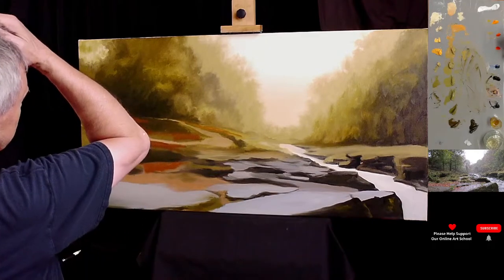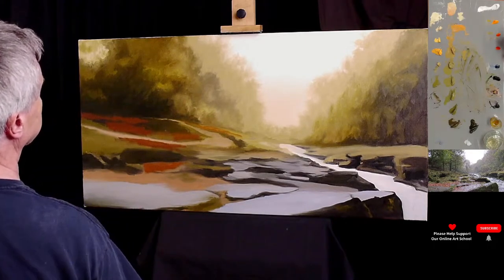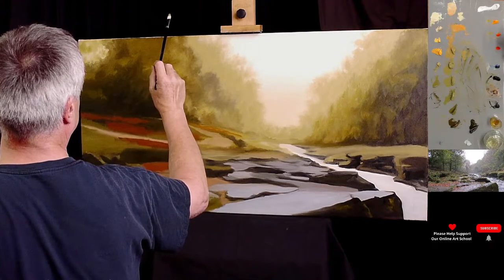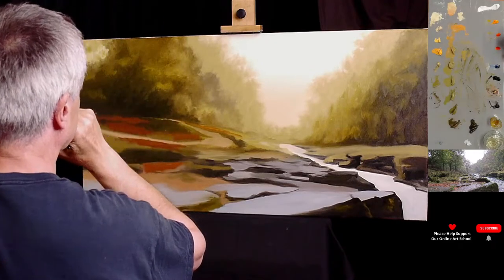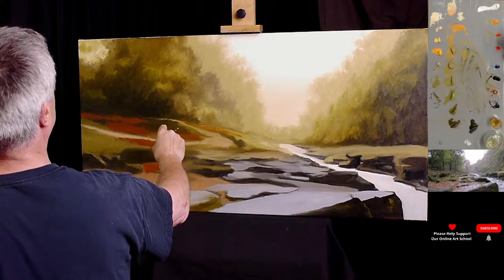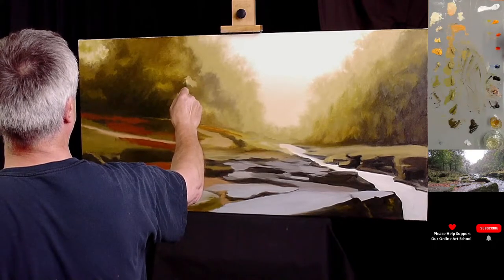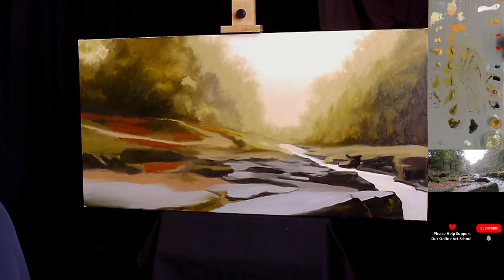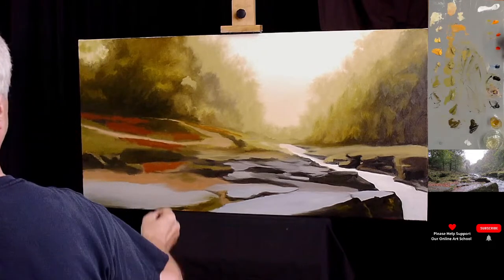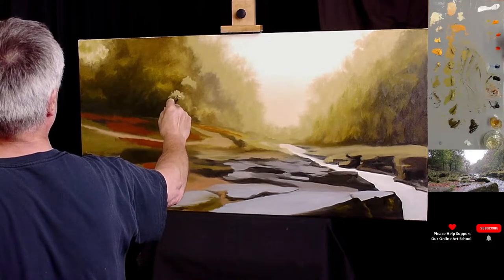Let's leave that alone and continue over onto this one. So let's make sure that the brush is confused. That would be embarrassing. Okay, so we've got light there. Now, I kind of feel there's a tree. Let's just get the place of this. So I've altered the painting to put this path in, which I kind of like, but it just needs a standalone tree, which is going to mean there's going to be some light. So it's going to stick out. This is effectively the light part of that tree. Let's move back a bit and I can put it in a bit freer. Not looking for anything other than a kind of happy shape.